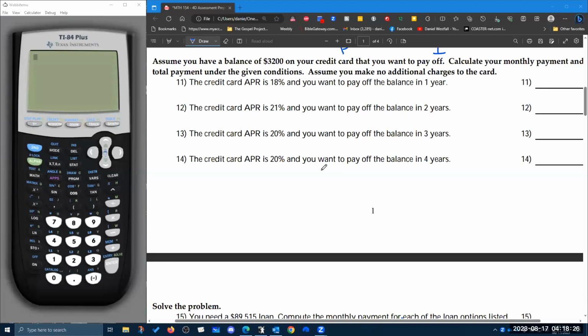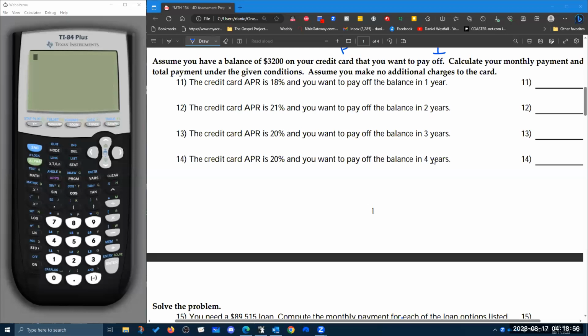In this video, we're going to try and pay off a debt that's on our credit card, assuming that we're not making any additional charges on the credit card, that we stop using it. We want to pay it off over this period of time. This is really no different than what we did before. The only difference here is that the interest rates are significantly higher on the credit card than they were on the other debt vehicles that we were looking at before.